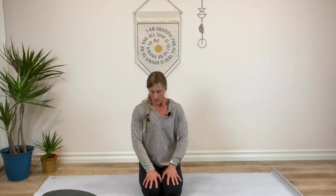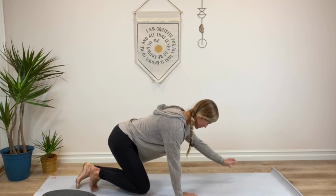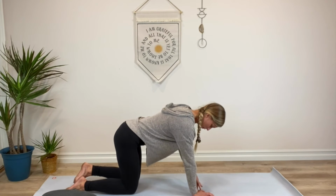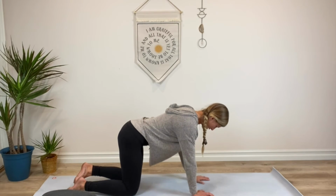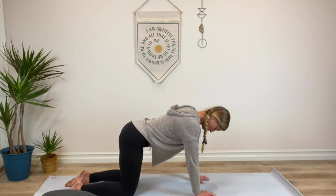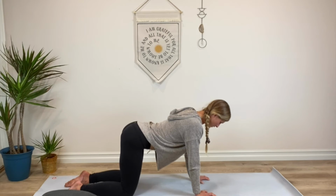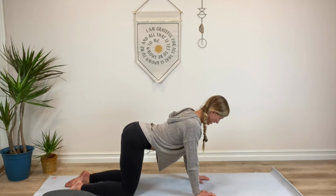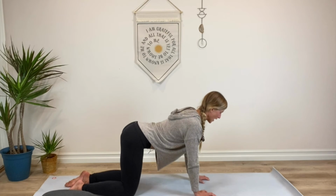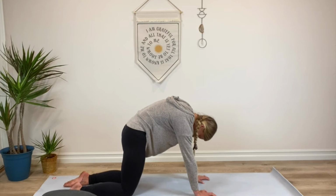All right, let's make our way to our hands and our knees. So again, finding our alignment, stacking the shoulders over the wrists and the hips over the knees, and finding your arms and legs about shoulder and hip width distance apart. From here, we're going to let the belly go towards the ground. Think of kind of pulling the chest through on your inhale for cow pose. Exhaling for cat, rounding the spine, tucking the tailbone, tucking the chin.